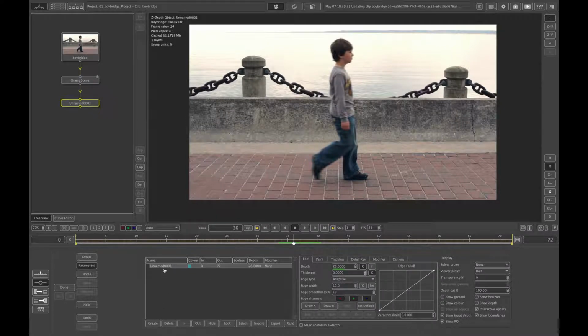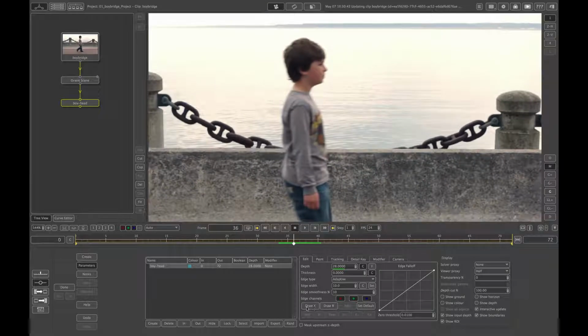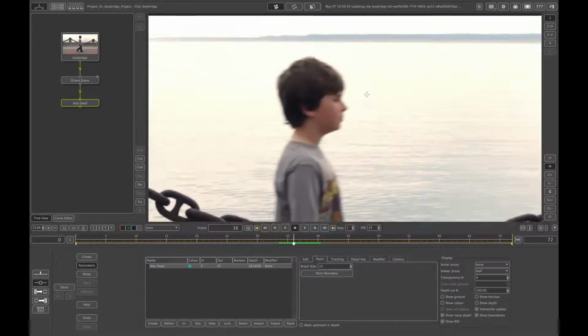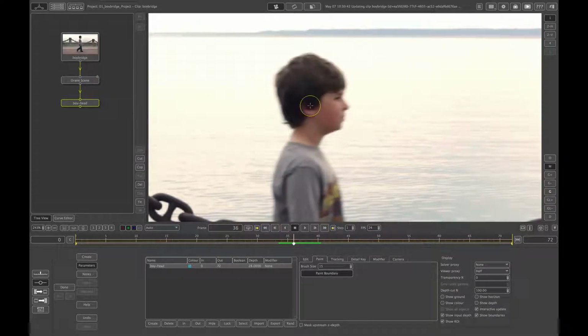So we're going to create a layer, and I'm going to call this boy head. And it's just thrown out in space, and I'm not going to concern myself with any specific depth assignment right now. We're going to take care of all of that later. And as you know, we could either draw an X-spline or draw a Bezier. What I'm going to do is use the paint tool, and with the paint tool, if I select paint boundary, you can see here that I've got a stylus, and the stylus is defined by the brush size. So what's going to happen is, as you've seen how I've painted this in, it's automatically doing an analysis between the inner and outer mask shapes.